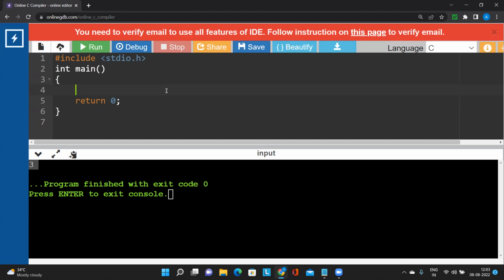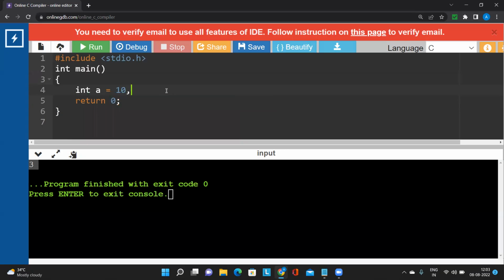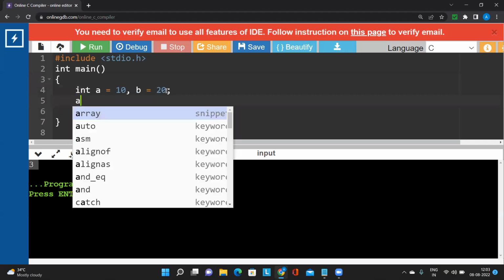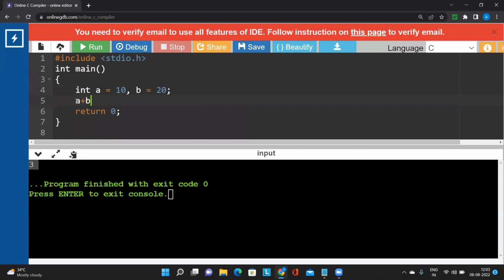Yes, so now there is the plus operator, and the minus operator can also be used as a unary operator. Now, what do you mean by unary? Unary means you are going to apply it on only a single operand. Normally, what will happen when I use a plus operator? Let us say A is equal to 10 and B is equal to 20. Now, when I want to apply the plus operator, I'll write A plus B. So I will be making use of two operands here. A is one operand, that is, one variable, and B is another variable. So I will be applying it like this only.